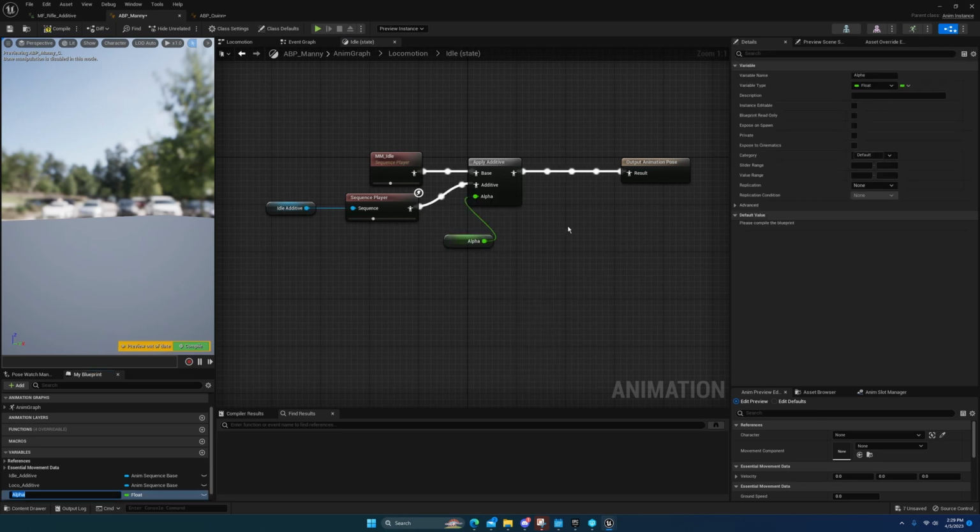So I will say, I will just do that, and I will set the default value to 0.